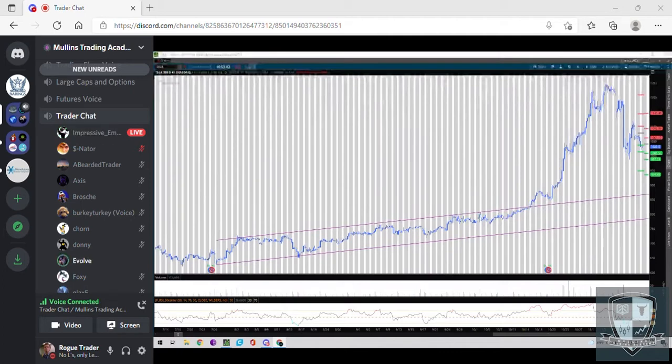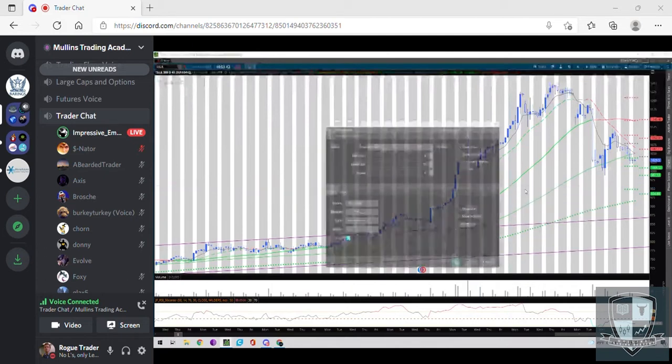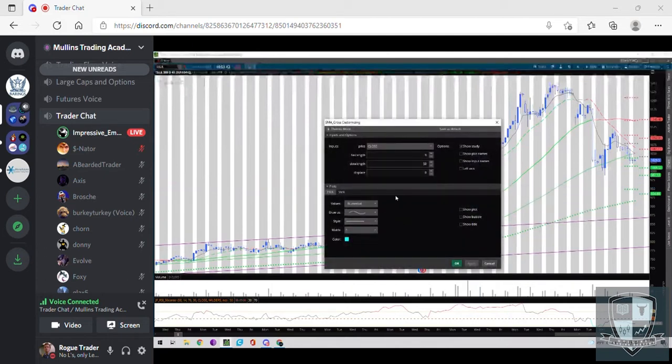Can you confirm the moving averages that you use? I went through all your Discord posts that I could find, and I think I got it figured out, but I just wanted you to confirm since you're doing this. Of course, I use the 9 EMA, the 20 SMA, the 50 SMA, the 100 SMA, and the 200 SMA. All right, thanks. That's what I thought you were using. Yep, and that's what these are right here. The 9 is this darker line. I have mine coded. I usually have my 50 thicker because the 50 acts as a strong support and resistance when it goes above or below it.